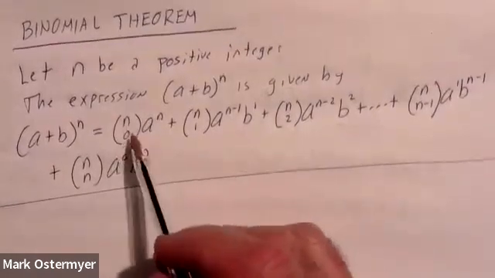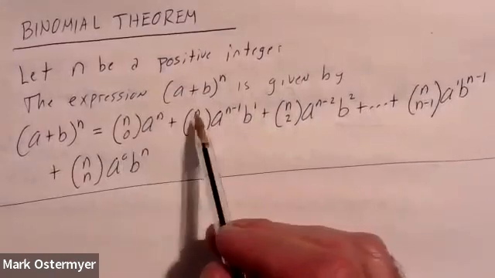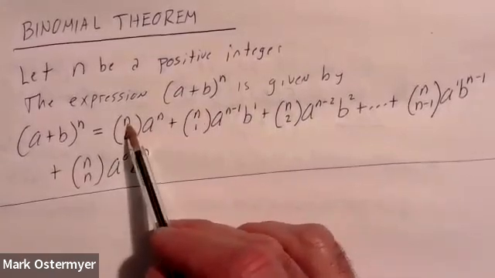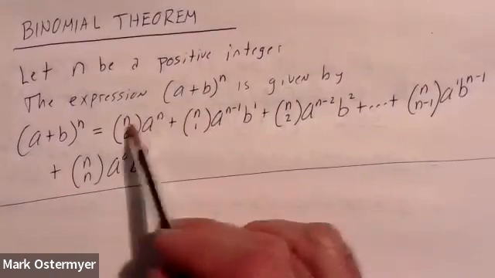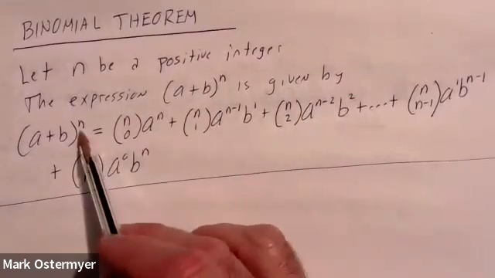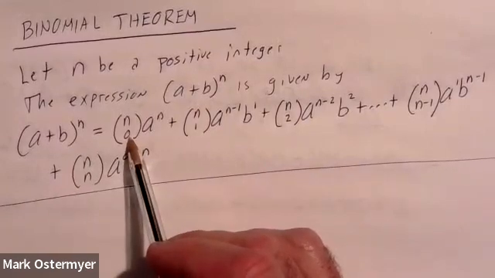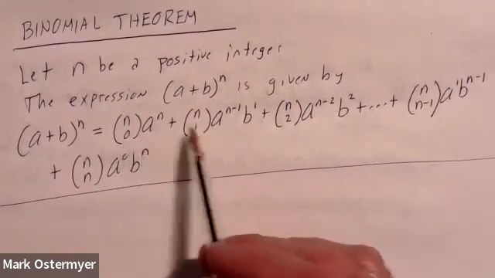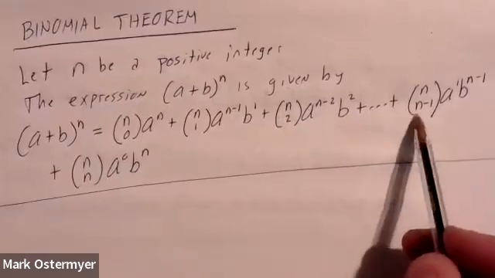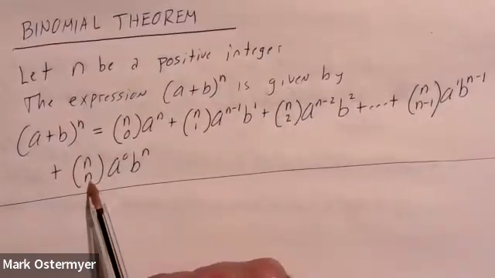Notice on your combinations, the top term, or the first term of your combination, is always equal to the power the binomial is being raised to. The bottom term represents our r. R always starts off at 0, then increments by 1 until it terminates at the power of the binomial.